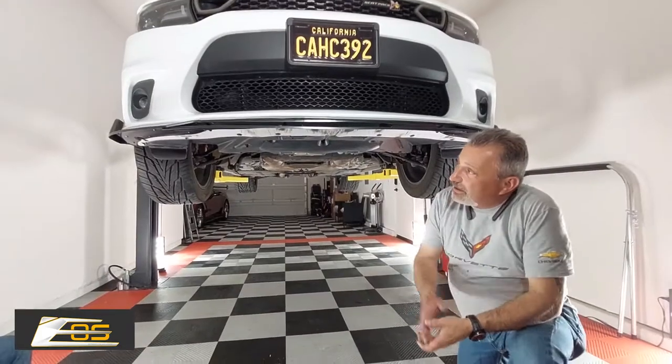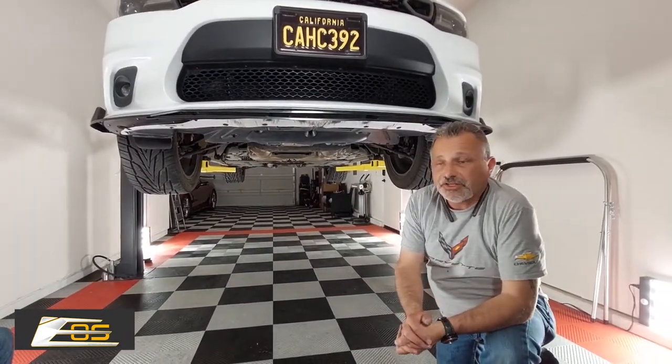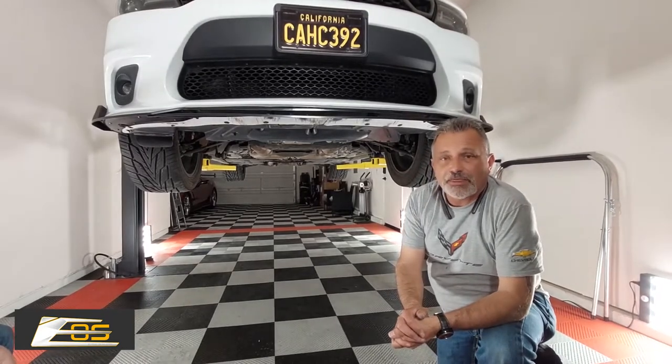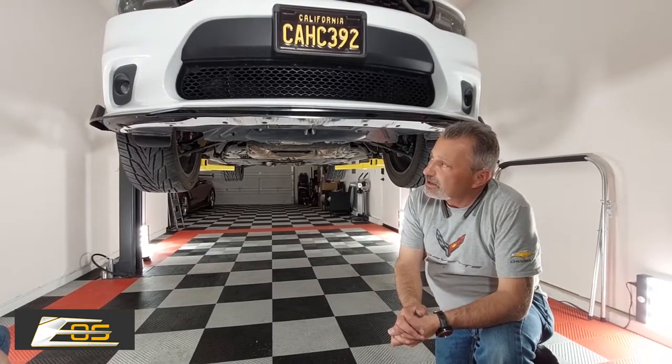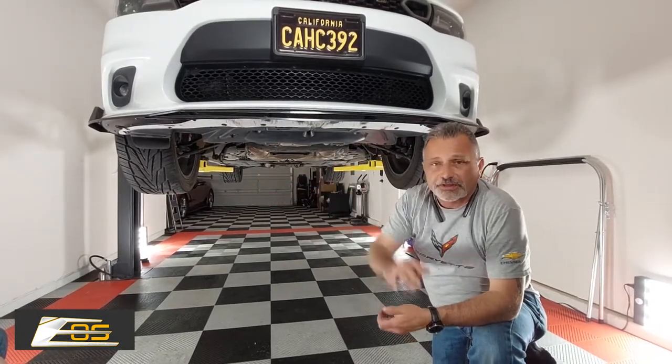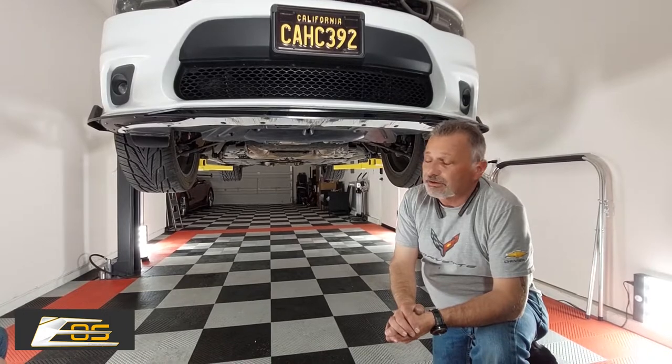Guys, that is about it. It's a very simple installation. There's not a lot to it. After you get it, it'll probably take you longer to get it out of the box than it will to put it on. Just make sure everything's nice and clean. Make sure you do your alcohol and your adhesive, get everything all adjusted, and you're good to go.